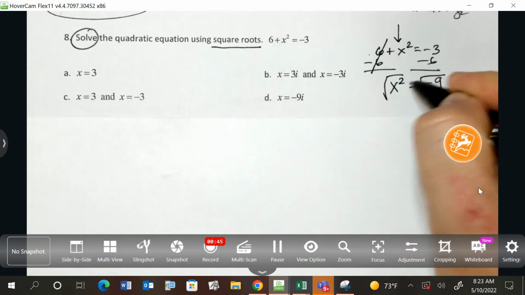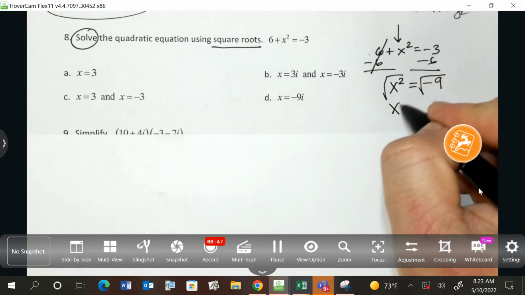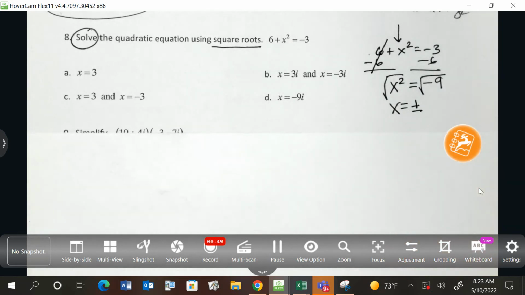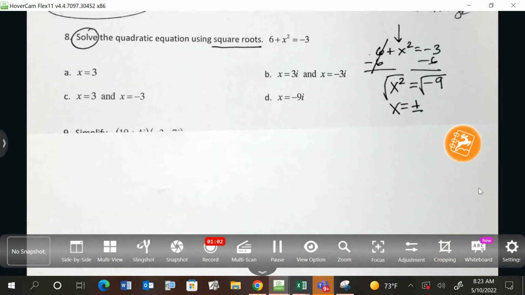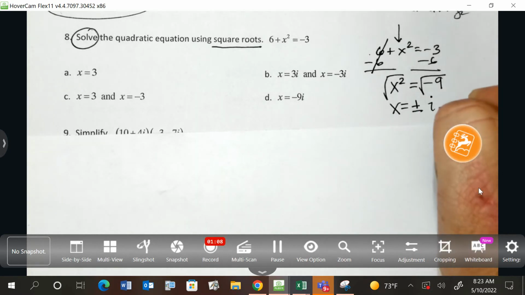And that square, that little number 2, it means there's going to be 2 answers. That's why I have a plus or minus. Can I take the square root of a negative number? No. So the negative, Louise, comes outside and becomes a what? Positive. Ooh, no. No, it's not real. You're right. That's right, Luis. He's using the correct terminology. It becomes I. It's no longer real. So we put a little I here.